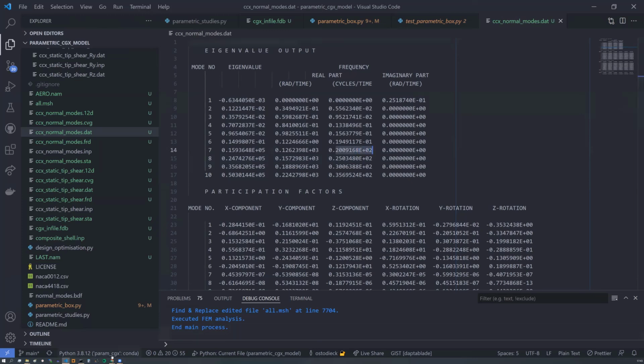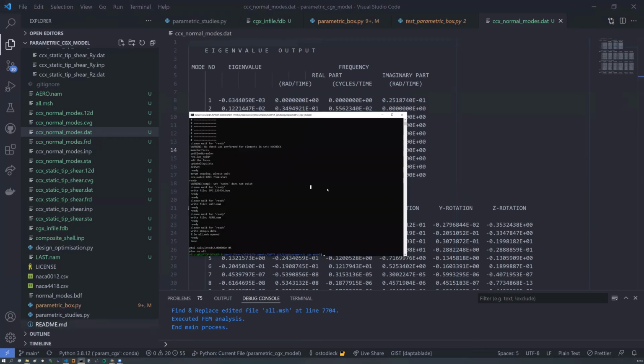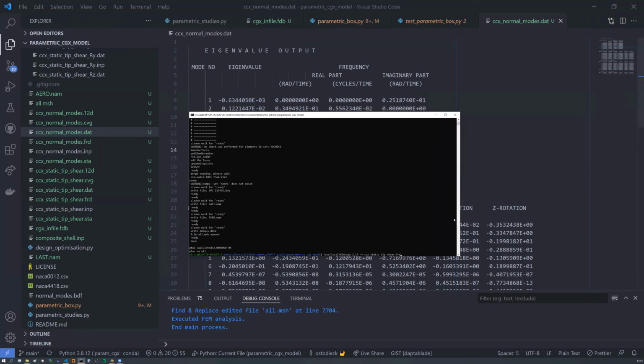If we want to actually look at what this looks like, we can actually open our model using CGX. So this is not static tip shear anymore. This is now CCX normal modes.